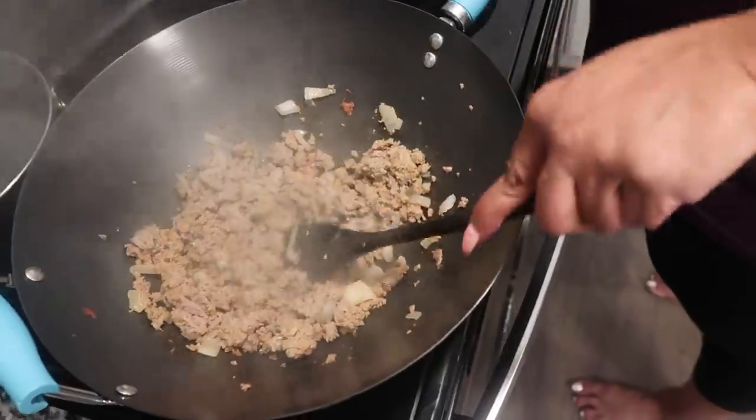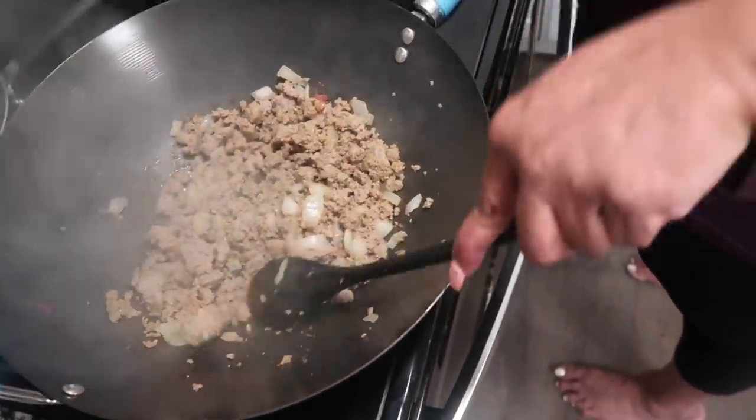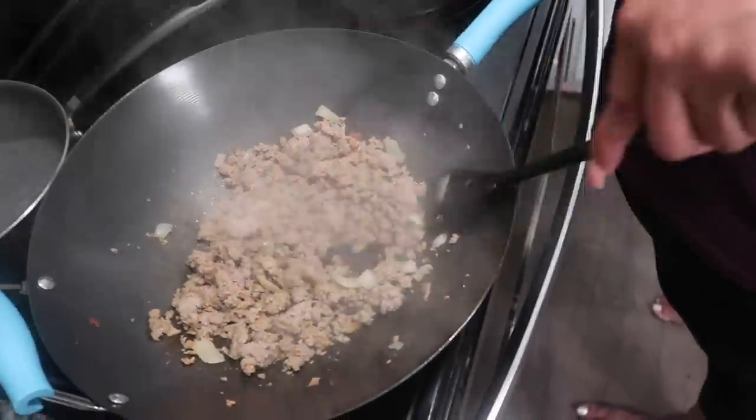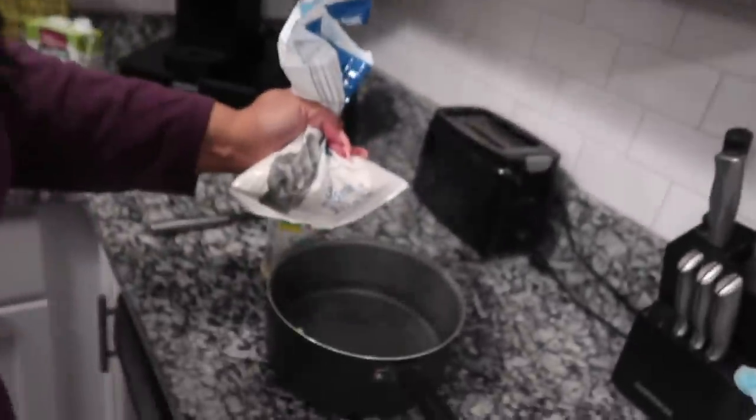So yeah, this is what we doing. So now we over here. See the little bit of four patties, y'all? This gonna go a long way, okay? But at the same time, you only got half a bag of potatoes. A little bit of potatoes, that's all you got. You wanna watch that water.